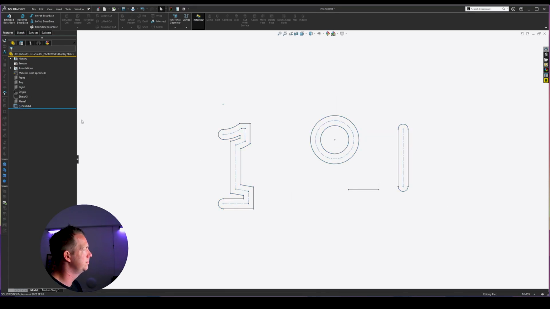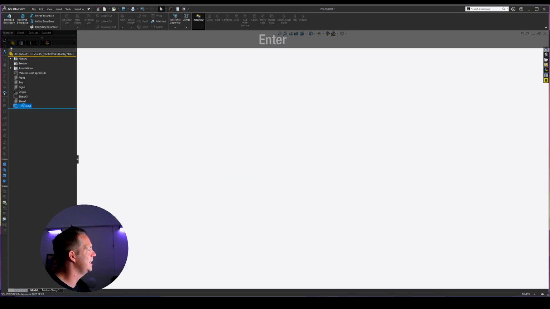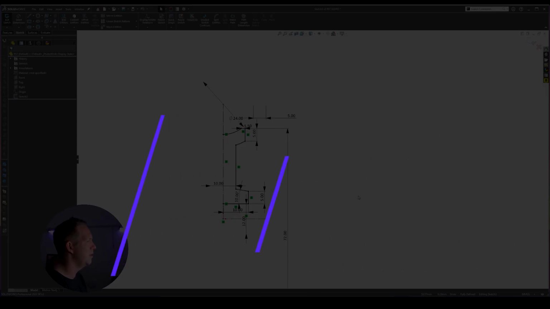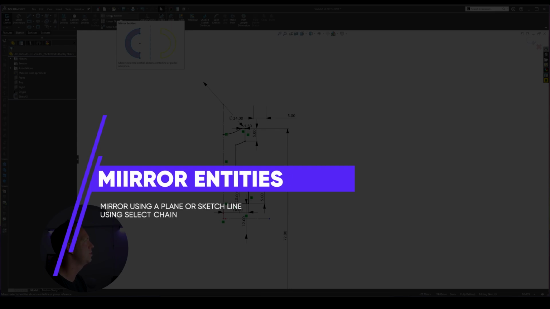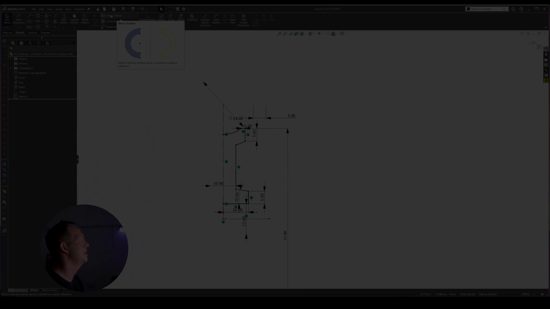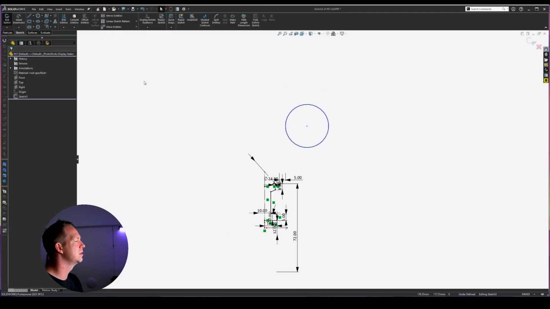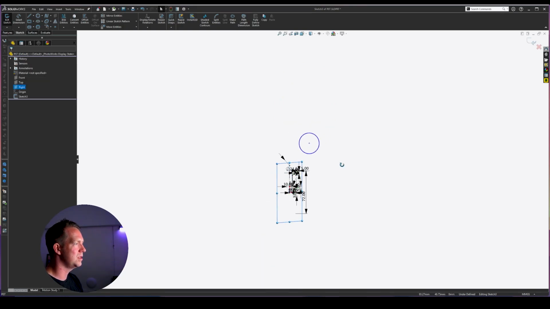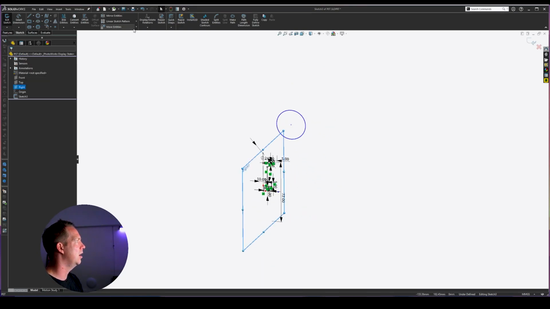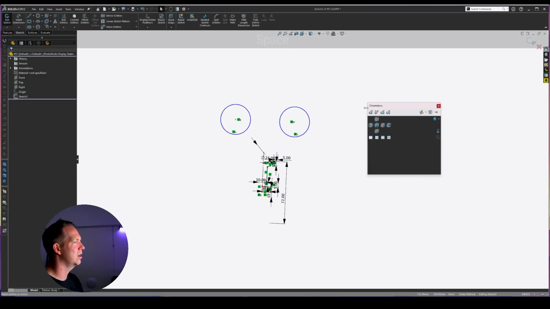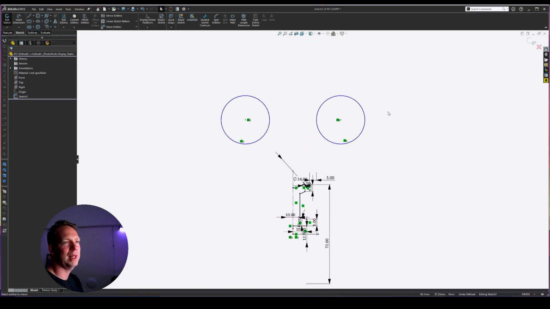So play around with that tool, and then when you're done, we're going to delete those sketches. We're going to delete plane 1, and we're going to go back to sketch number 3, and I'm going to show you how the mirror tool works. So mirror entities, the explanation here in the image shows a mirror of selected entities about a center line or planar reference. So when you're mirroring, even in a sketch, this is in more recent versions of SolidWorks, I can use the right plane, which is this plane here, going through the middle, and I can do mirror entities, and I can select this sketch here, and it's going to create a duplicate on the other side of that plane.